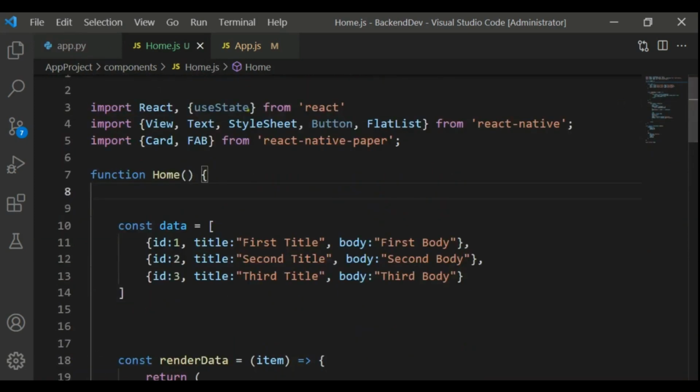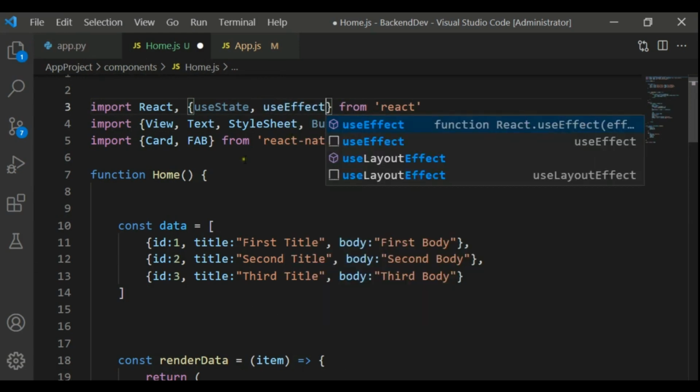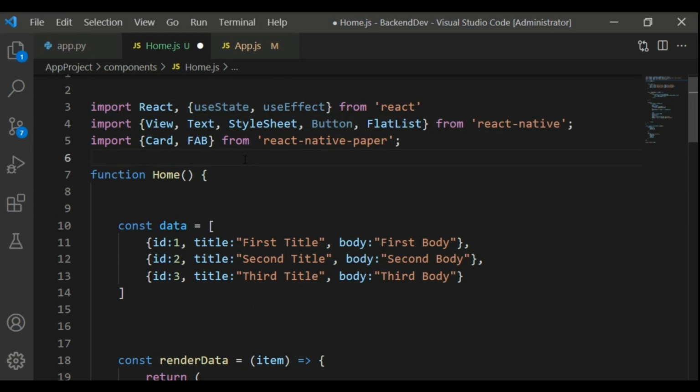So the first thing is I have already imported useState. Also I need to import useEffect, because when you want to fetch some data in a functional component, then you need to use useEffect. So it's used for example for side effects like fetching the data. And we can say that useEffect is like componentDidMount in a class component.